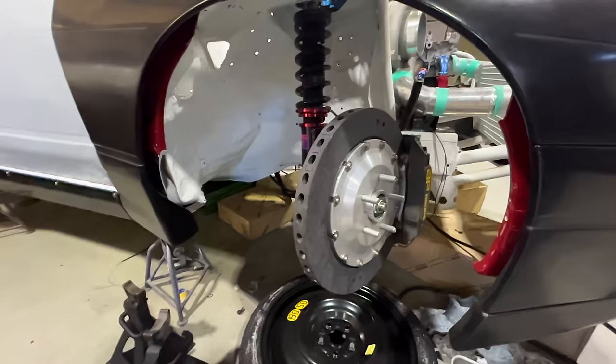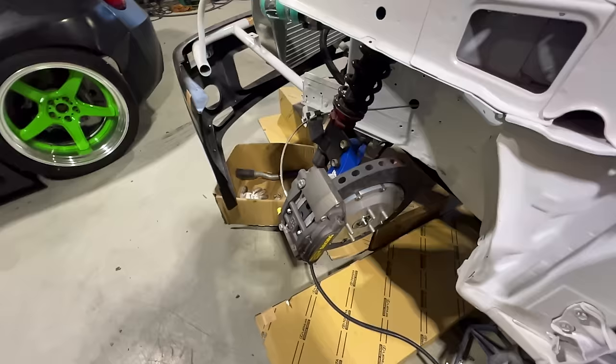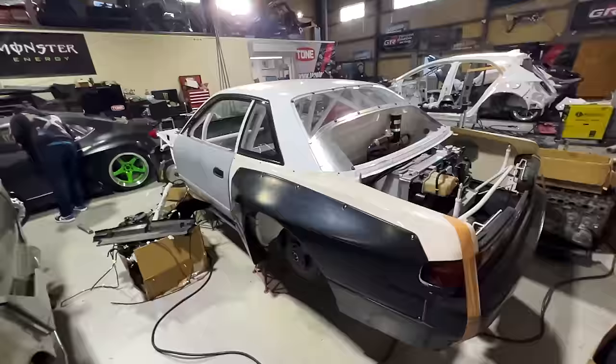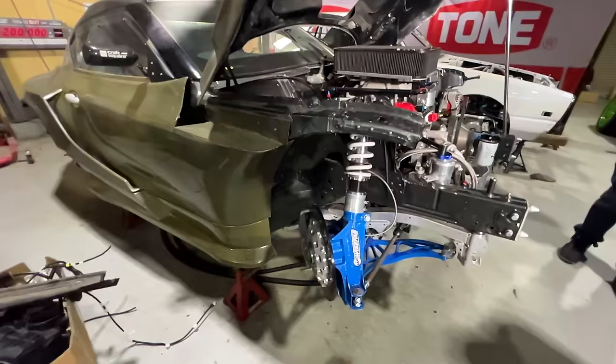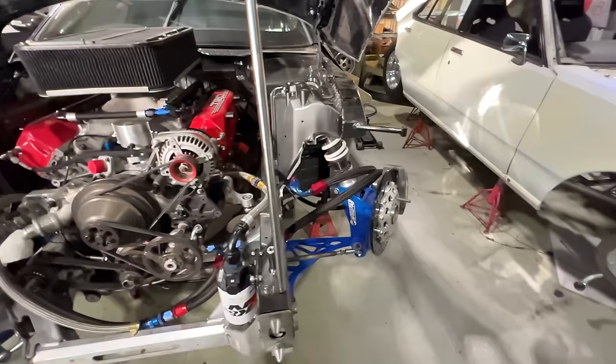Look at the Wise Fab angle kit on this S13. It looked like almost polystyrene from here, but it's actually a carbon rotor — that's insane. Look at the angle on this. DJ S13, Pandem kit, all the goodies in the back: radiator, fuel cell, and right-hand drive. Going from carbon brakes to non-ventilated, extremely thin — because with drifting, you don't really need that much braking power up front.